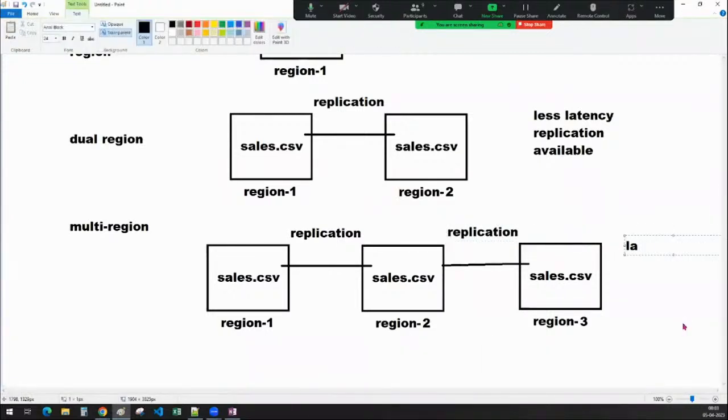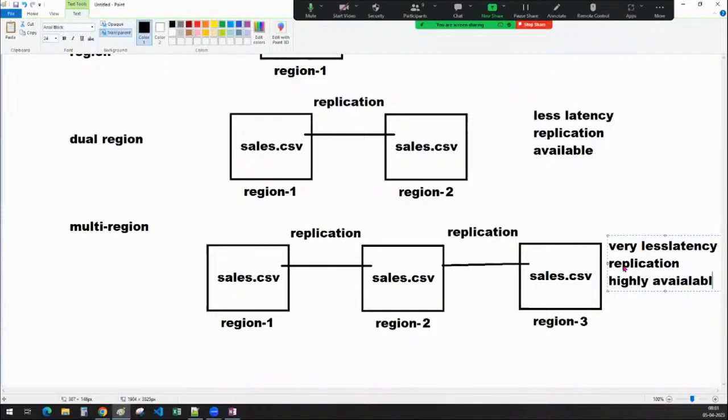There is no latency at all. We can say minimal latency, comparatively very less. And replication is between different regions, more than 2 regions. Here it is only 1 region. Replication between more than 2 regions, and data will be highly available.